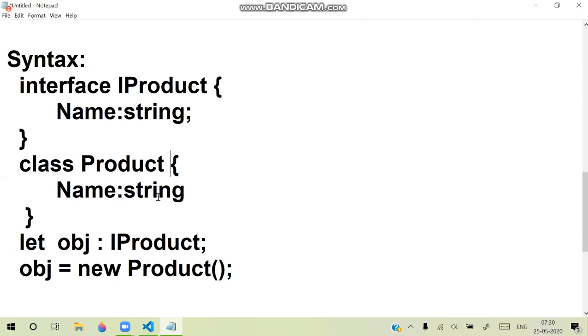Is it possible to allocate memory of the class type for a specific interface type if it has the same type of members? So that means in TypeScript we have a structural subtyping mechanism.